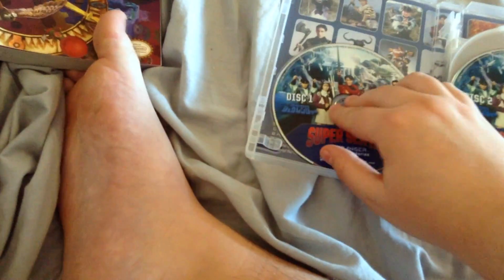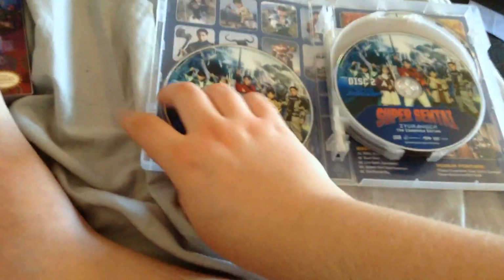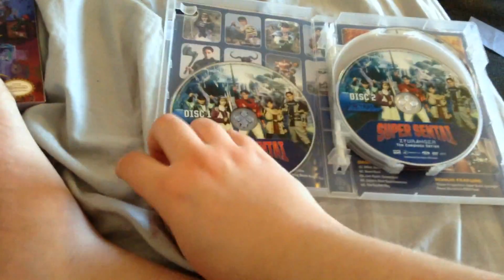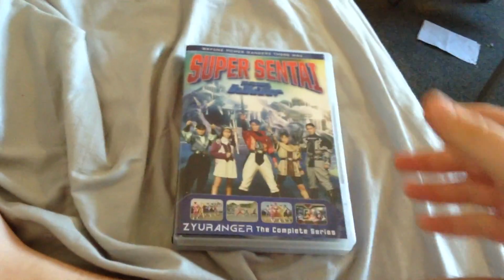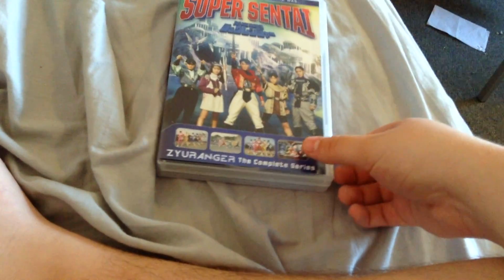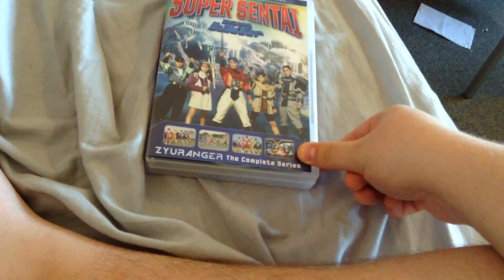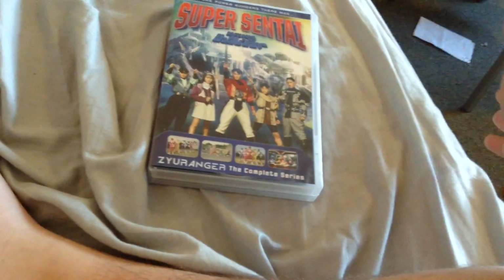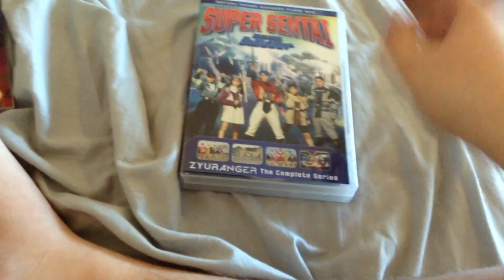Yeah, so 5 episodes per disc. Really, I think they could have done 6 episodes per disc. It actually kind of makes sense this way. I don't mind it. I think basically these are ports of the Japanese DVDs, at least in terms of the episodes, but I believe the Japanese DVDs had 6 episodes per disc as well. So yeah, it could be slightly better. But otherwise, it's still a really good set. Now on to the specifics. If I give the set a score, it's definitely going to be a 10 out of 10.